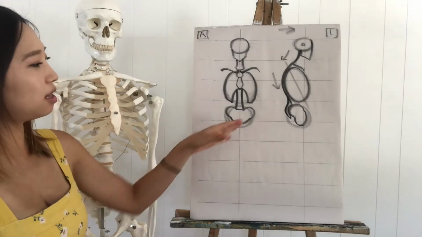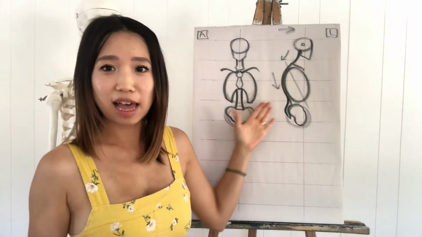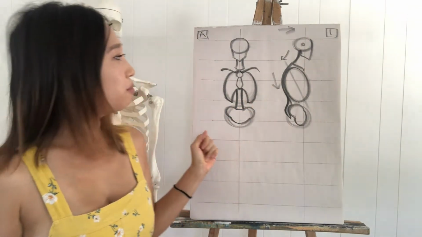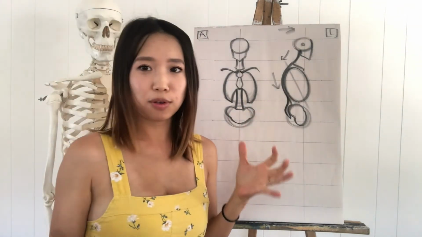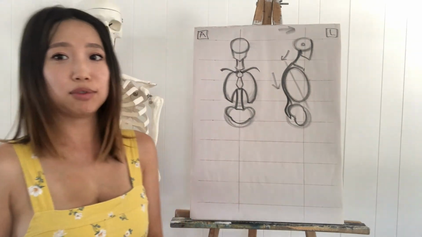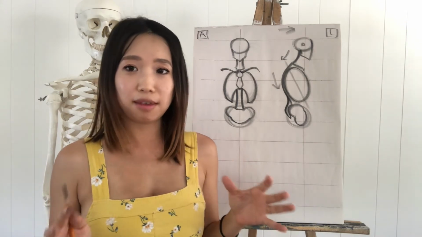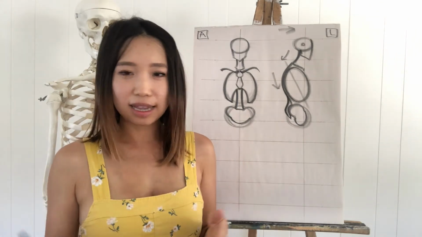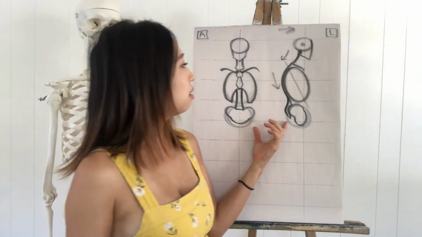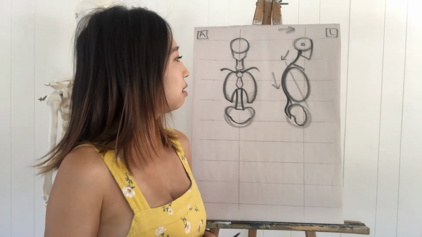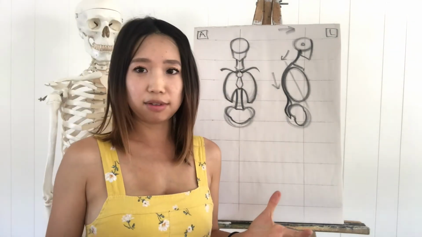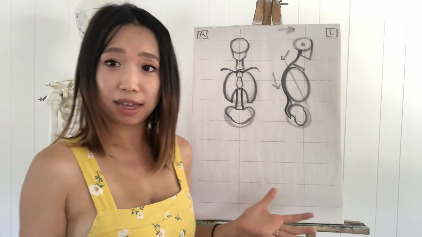Now here's an interesting thing that is happening for the lateral view torso. You can see this rhythm going on. If you have taken a figure drawing class, I'm sure your teacher has taught you how every human body has a rhythm, and you can create this zigzag form. And when you look at the lateral view of the skeleton, it's pretty clear how this curve and zigzag is happening in the human body.